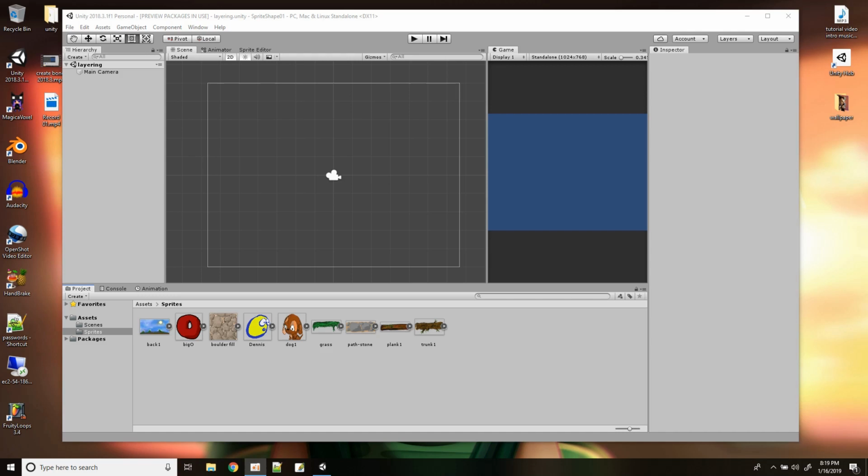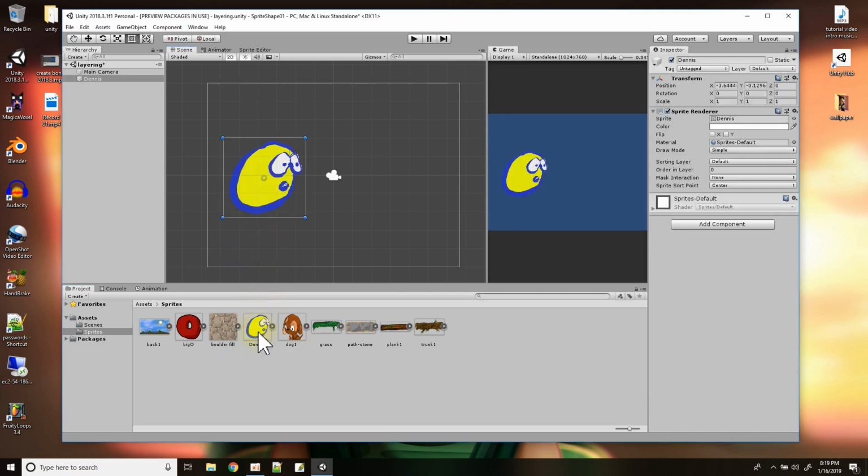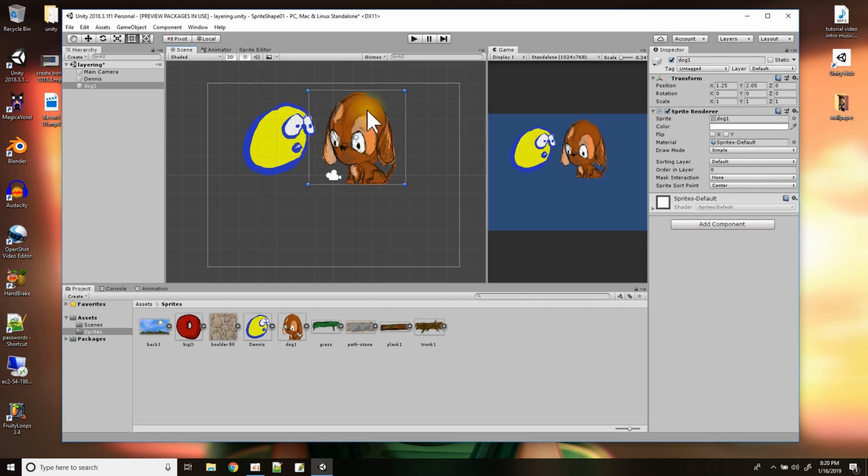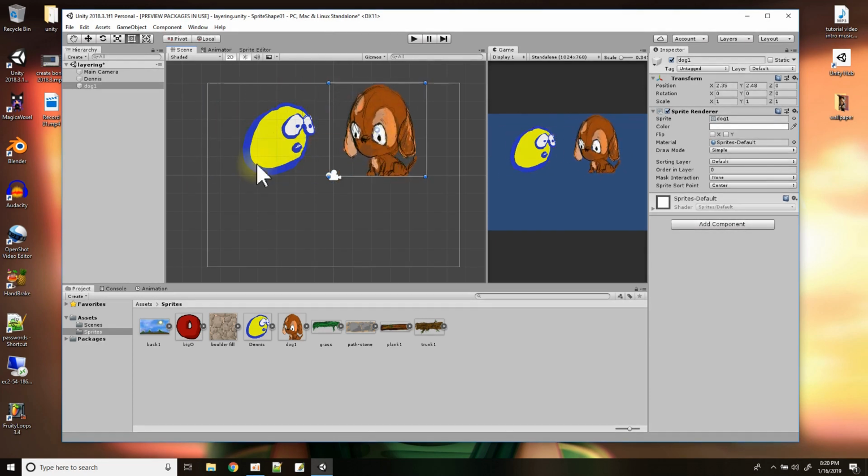Hi, in this Unity tutorial, we're going to go over how to set up the sprite sorting order automatically. So what I mean by the sprite sorting order is this. Say we have a sprite that's here on the screen, and then we have another one here. Now, they're not drawn in the same place, so it's not a contest of who's going to draw on top of who. But let's say I take the puppy dog and there's going to come the point where they're going to be over each other. How do you control which one's in front and which one's in back?